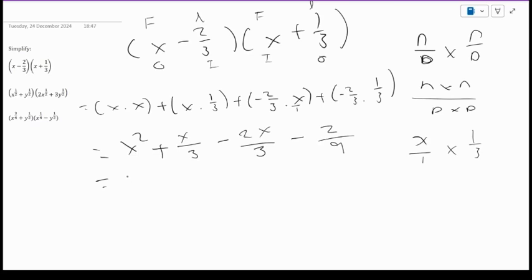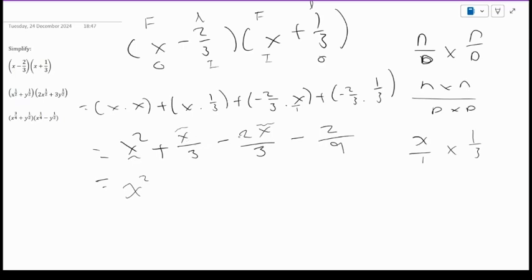Okay, so we look at the like terms. That is x squared. That is just a regular x. That is also just a regular x, and that's our constant. Do we have another x squared? No, we don't. We just bring that down. We look at our like terms, right? This is x minus 2x. If we look at the denominators are the same, and that is good. When the denominators are the same, that means we can just look at the numerator. We don't need to make the denominators the same and go over that whole process.